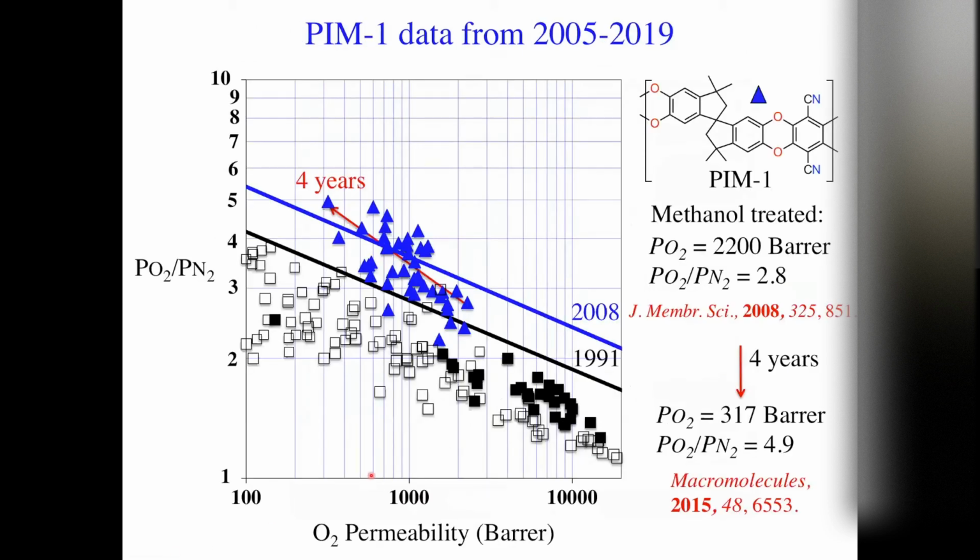Now it's quite important to realize that each polymer does not have one precise data point for permeability. I've plotted here all of the data that I've collected for PIM1. PIM1's been made hundreds of times now by lots of people, because you can buy the monomers so easily and do the chemistry, and they've reported a whole range of different permeabilities and selectivities, as you can see, a sort of data cloud here. What's interesting is, if you leave the PIM for a long time, so if this is data for 4 years, then your selectivity actually goes up to something like 5, which is quite impressive, almost up to Matrimid type of selectivity.